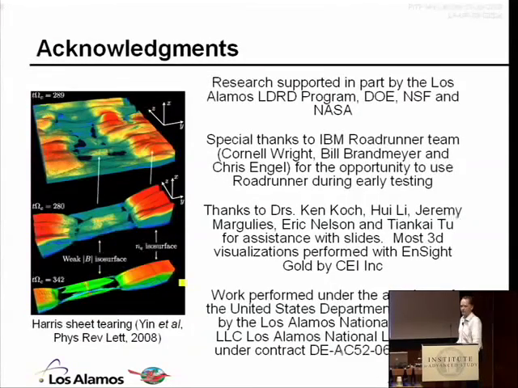So this is basically the boilerplate here. This research was supported by the LDRD program, the DOE, the NSF, and NASA. The IBM Roadrunner team gave us some time when Roadrunner was at IBM's Poughkeepsie facility in New York for early testing. And I got some help with these slides from Ken Koch, Wee Lee, Jerry Margulies, Eric Nelson, and Tian Kai Tu. And a lot of the visualizations you saw were done with the Insight Gold software.